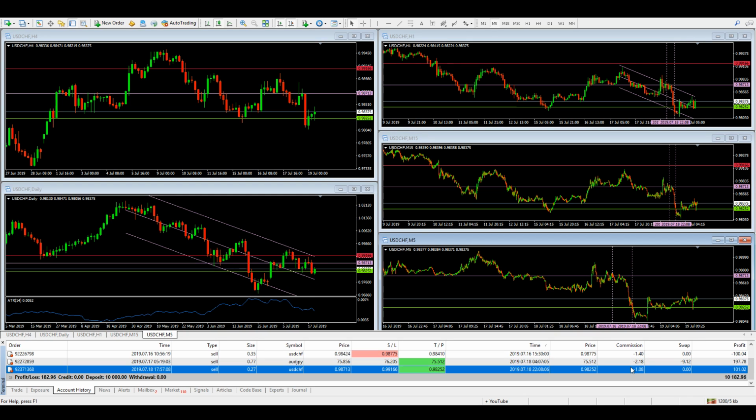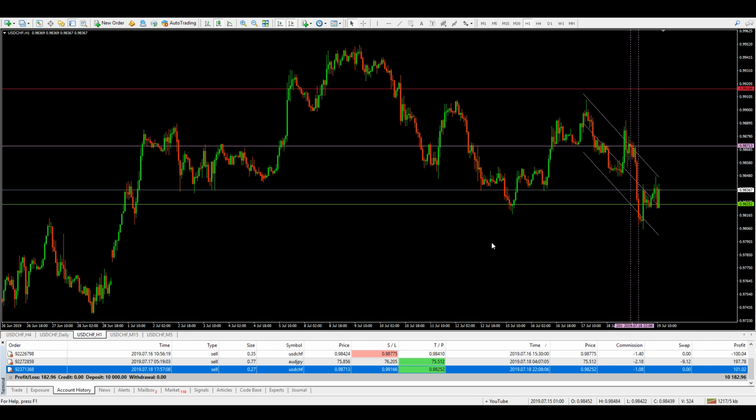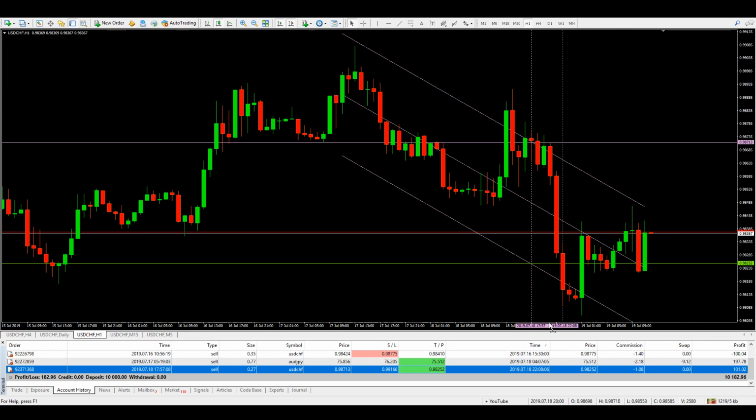This trade did come in profitable. It was a one-to-one trade. You can see the profit on this was just over £100. Here I'm going to break down how this played out. As I said, we've got these three colors: entry, take profit, and stop loss. I'm going to look at it on the hourly because that's probably the best one to use. These two lines here were the entry time and the exit time.